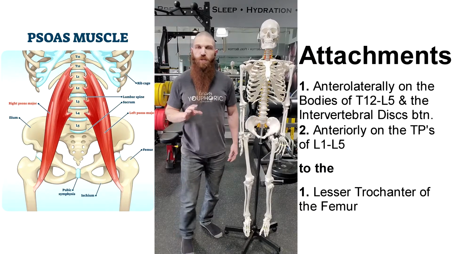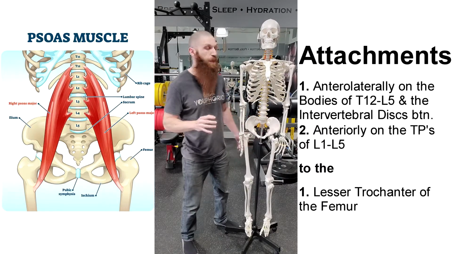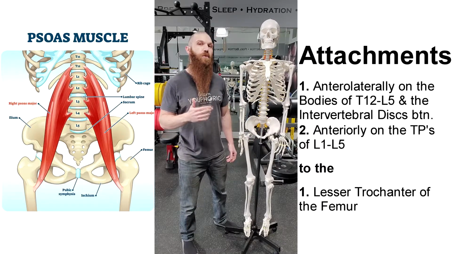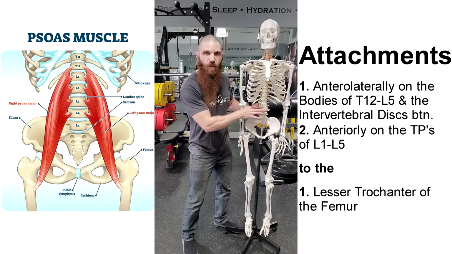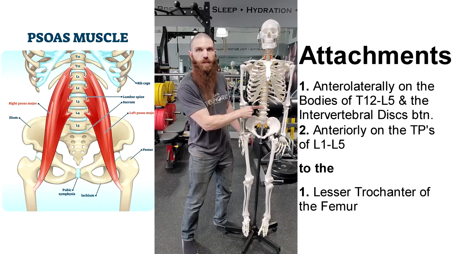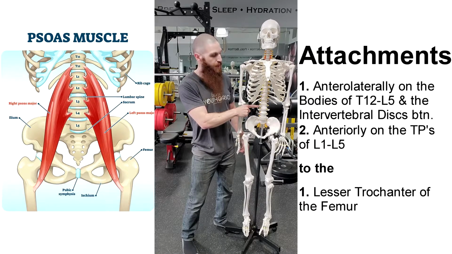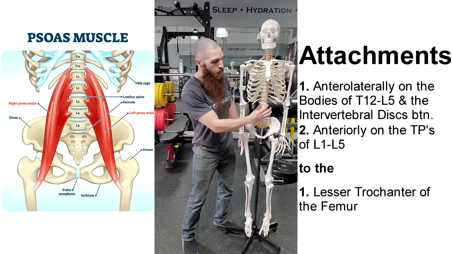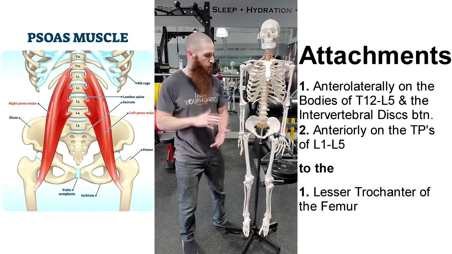The most important structures that we want to note are going to be the lumbar spine, the pelvis, and the femur. The reason being those are where exactly it attaches and those are the areas that it crosses. With regard to the lumbar spine, these right over here are known as the vertebrae. And the vertebrae, this big part right over here is the actual vertebral body. Out to the side, you have the transverse process. And then in between the vertebrae, you have these little discs that are referred to as the intervertebral discs that provide a little bit of cushion for the spine.